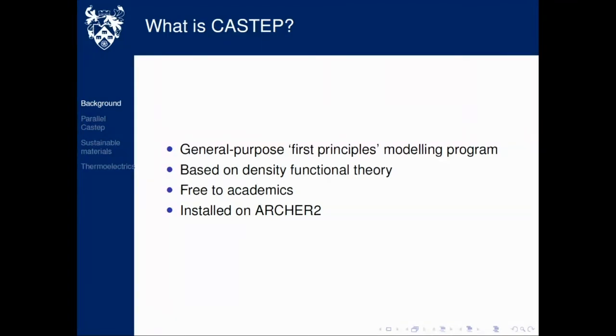So CASTEP is what we call a first principles modeling program. It's based on a theory called density functional theory. It's free to academics worldwide. There was a time when that was only true for the UK, but now it's worldwide. And it's installed on ARCHER2 as a system binary. So as soon as you've got your free license, you can apply to get access to the ARCHER2 binary and use it straight away.